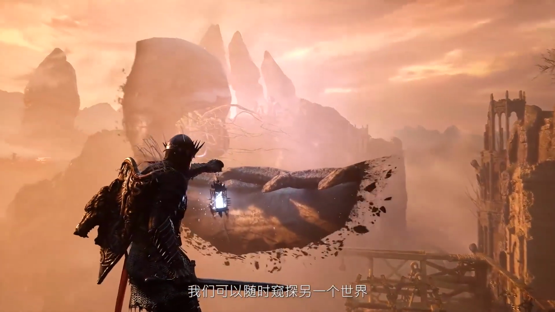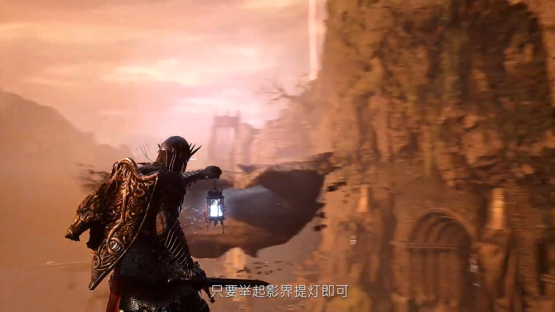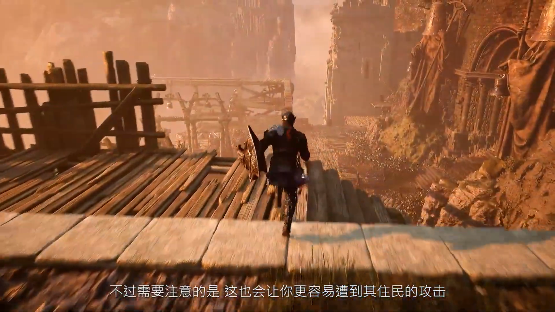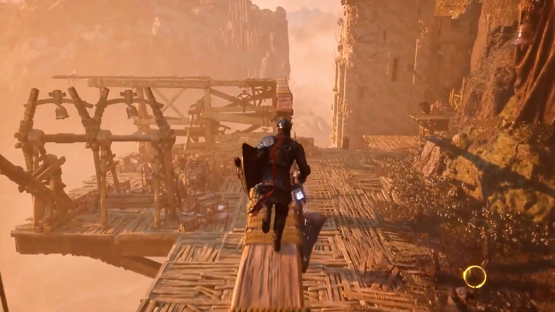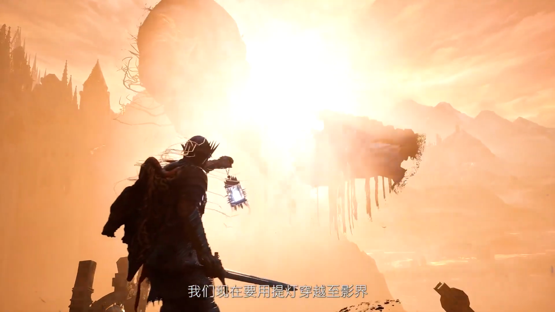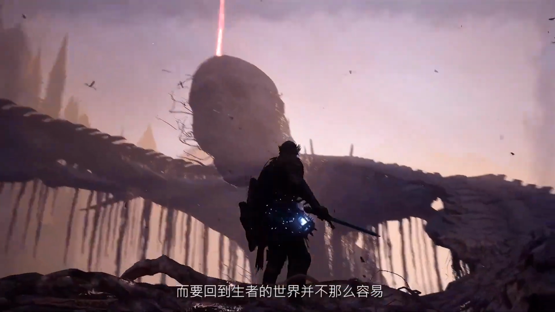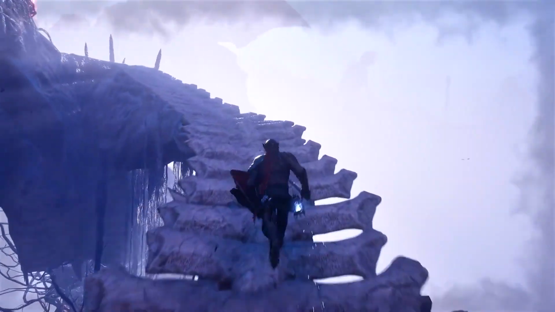We can peer into the secondary realm at any time by raising the Umbral lamp. Though be advised, this also renders you vulnerable to its inhabitants. We will now use the lamp to cross over to Umbral, though doing so will consume 1 of our 2 lives, and it isn't so easy to return to the world of the living.